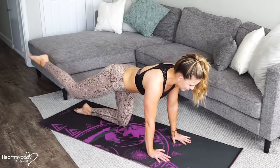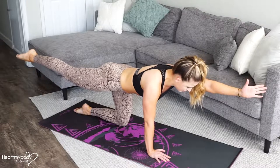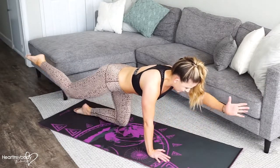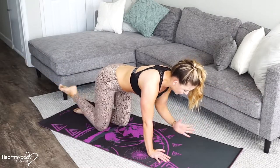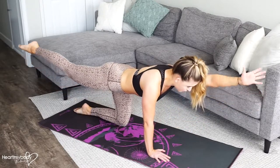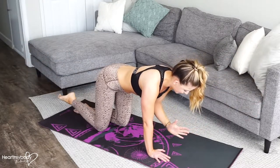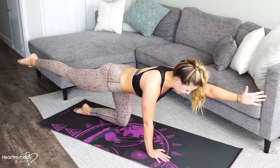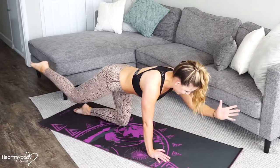So we've got that down. Now I'm going to extend my opposite arm out straight in front of me, and bring it back down. As you lift, only lift to the height of your torso with both your arm and your leg — so you're not going way up here where you have to arch your back. You're just bringing it down to where we started, then push straight back with your leg and straight forward with your arm.